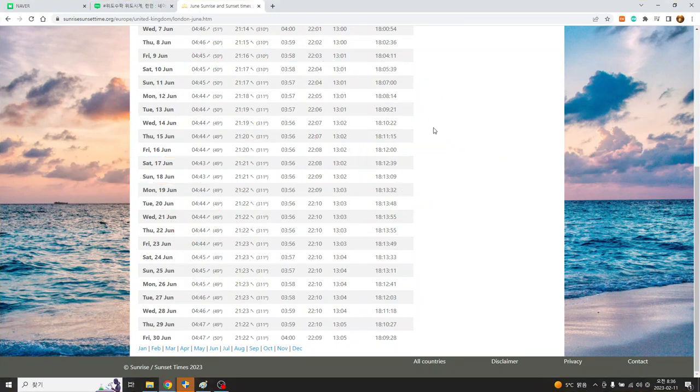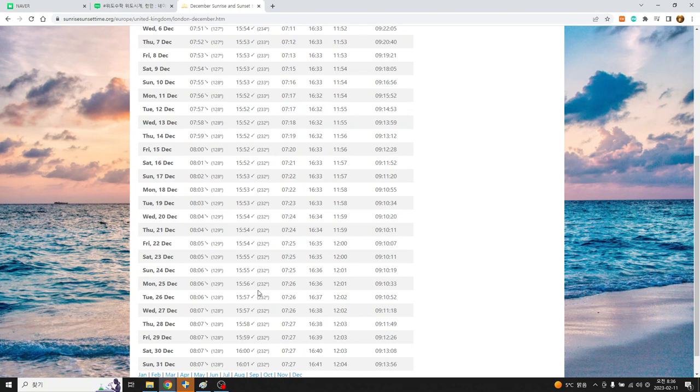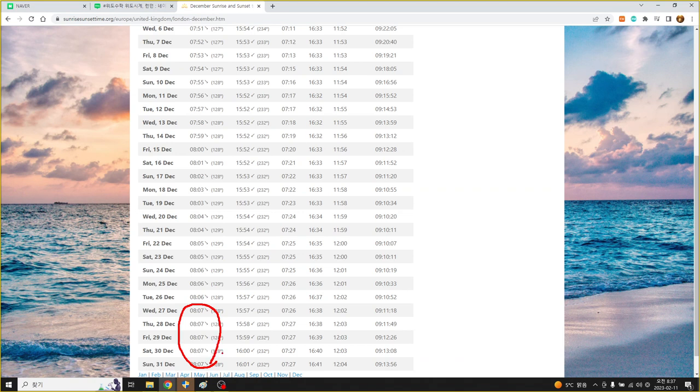Okay, I go to December. We check this year. How does the daytime change here? At 31, no change, about 5 days, and here only 3 days, 3 days, 2 days, just 1 minute, 2 days, only 1 minute, 3 days. This is the winter solstice route. That means that around the winter solstice, the time also doesn't change a lot.